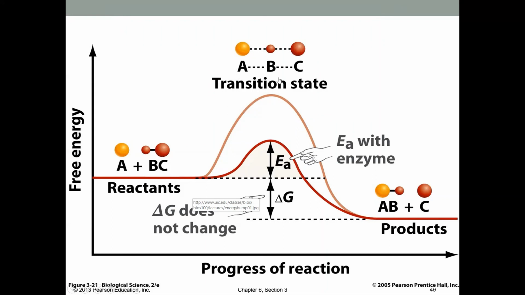It doesn't like being in this transition state. So if there's not enough energy in the collision, it reverts back to reactants. If there is enough energy in that collision, it pushes past this transition state and forms products. Now, in this case, because the activation energy can be so huge and require so much, it might take a long time for reactants to form products.